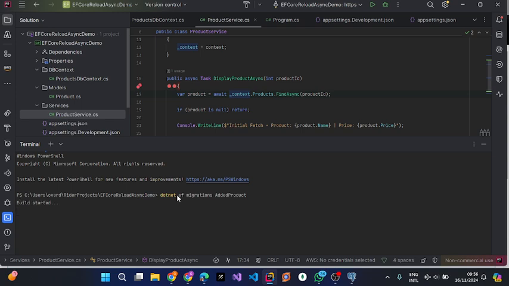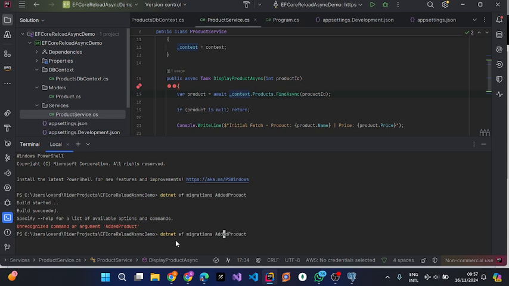We're trying to add migrations first, waiting for that to build and create a migration script for us. I think I missed something here. We're supposed to have dotnet ef migrations add. Yeah, so this should work.